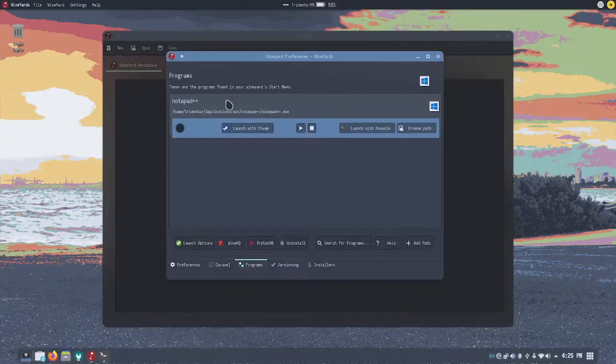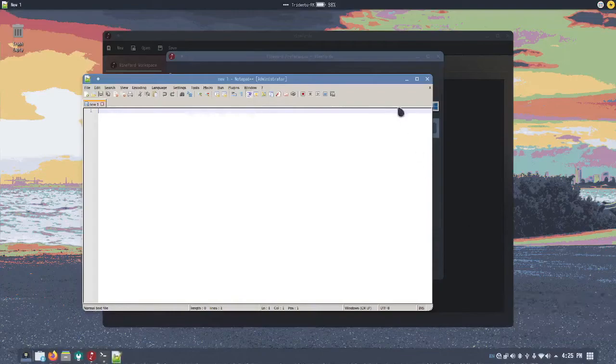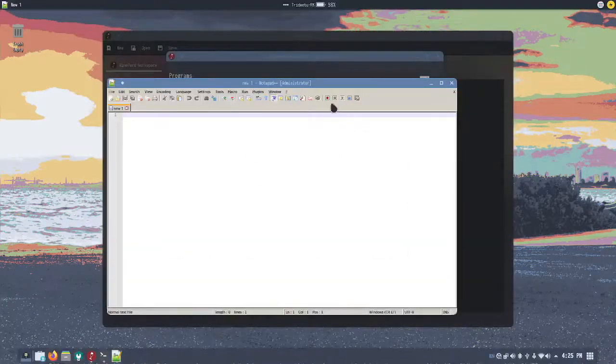And does it work? Let's see. Yeah, there's a little bit of flickering because this is DRI2. We don't use DRI3 because the recording could be botched by DRI3. And there you have it. As you saw, that was Notepad++. It indeed works. And no, I did not create this. This is actually someone else's creation, this program here, but it works, as you can see.